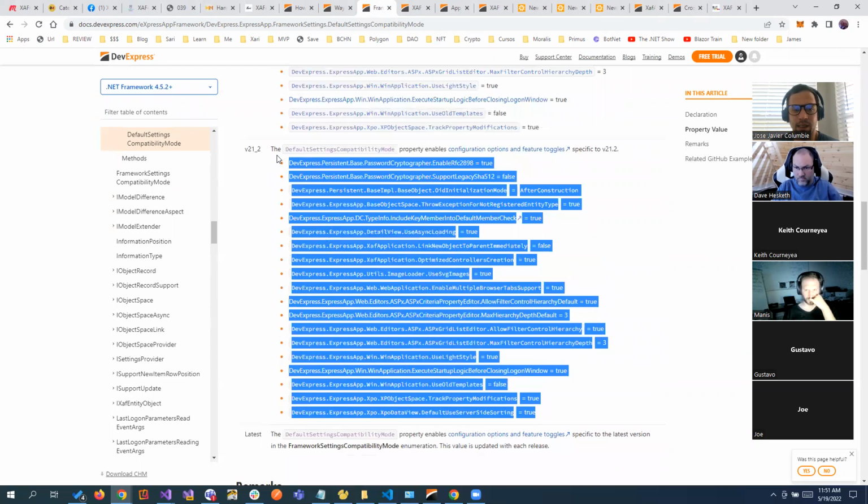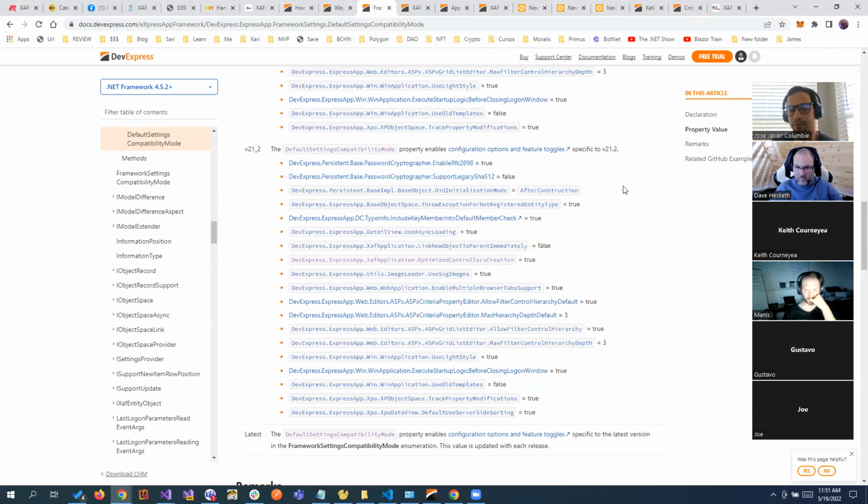Just by setting that up, it does all of those things for you. And again, those are things that the wizard is doing now for us. But most of the time when you have an old application and there is a new thing that we need to set up, we do it one by one, and your startup, your module class gets really big. So right now, only one property, and you're good to go.